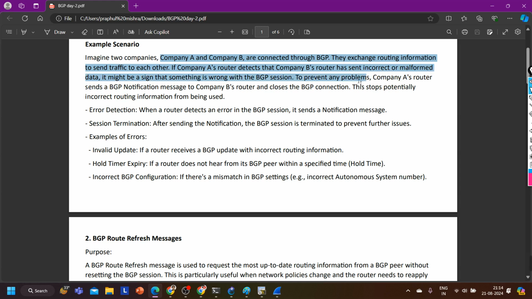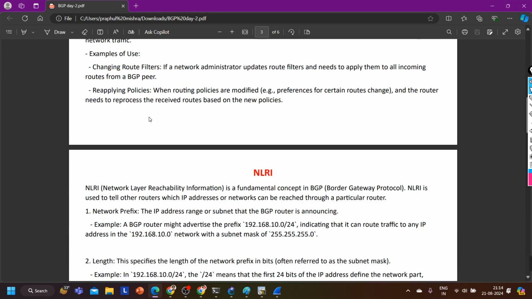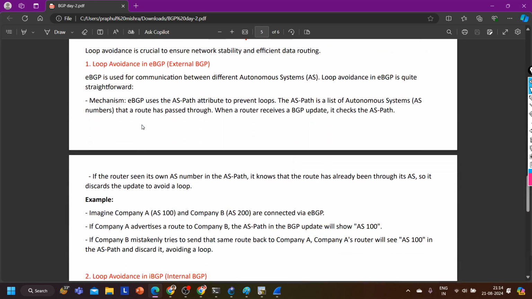To prevent any problem, company A router sends a BGP notification message to company B router and closes the BGP connection. This stops potentially incorrect routing information from being used. Refresh message is there, NLRI.